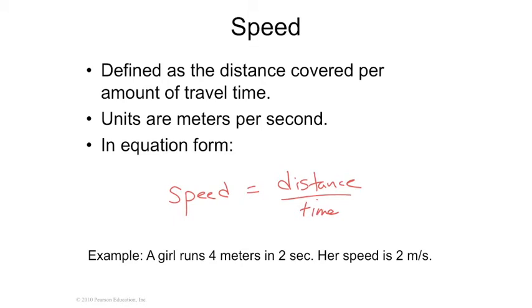So I could imagine going one block over on the floor in my room, but I could go all the way down the hall and around and around the building and come back in and then move over to one block. I covered a lot of distance, but my displacement is only how far did I start and how far did I end. So the displacement is just that final position minus my initial position.